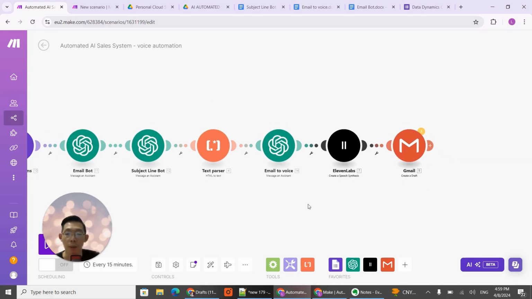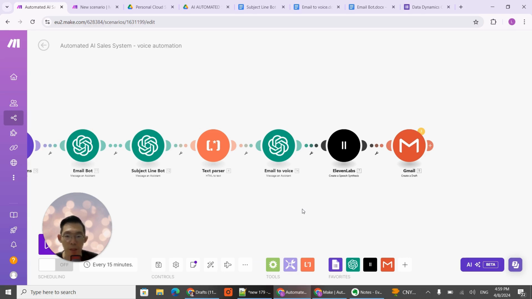Before going to that, we also have a chatbot, an AI bot that we create. This bot again uses whatever information is gathered from the form that we created and generates an email voice. Basically, it will generate a script.